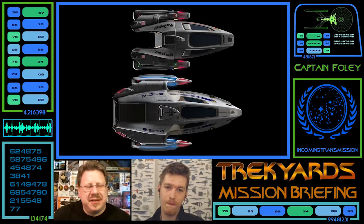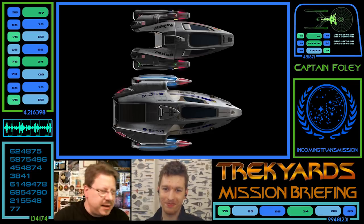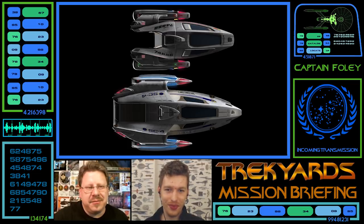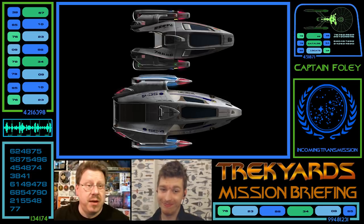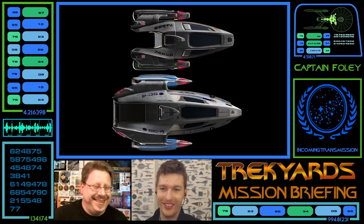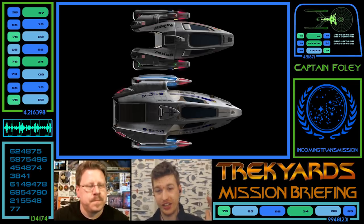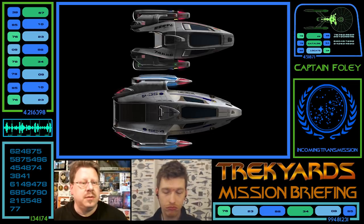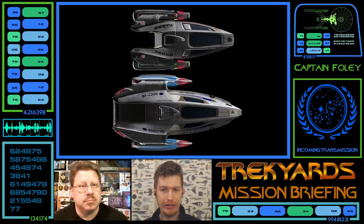I never really considered that it looked this much different than the Type 9 though. I always thought it was just the same with the same negative space in the back, but pointed a bit more. I never really noticed all these differences, and now that you have the models, it's like, wow. Trekyards, that's what we're here for. Now again, what a pleasure to bring both these studio assets, because you've never seen the shuttle in high def, and these are all in high def. One thing I noticed too is it almost has a Nebula class style pod on top, which could be an extra sensor pod. It's pretty thin though.